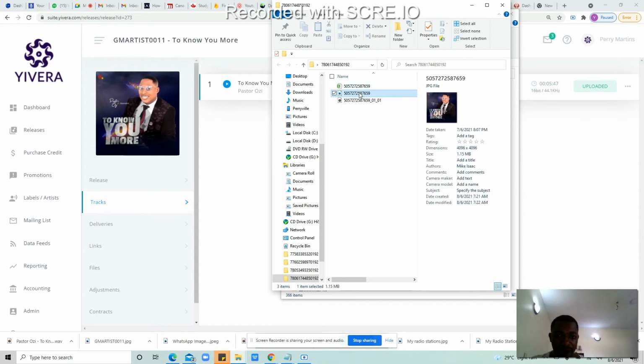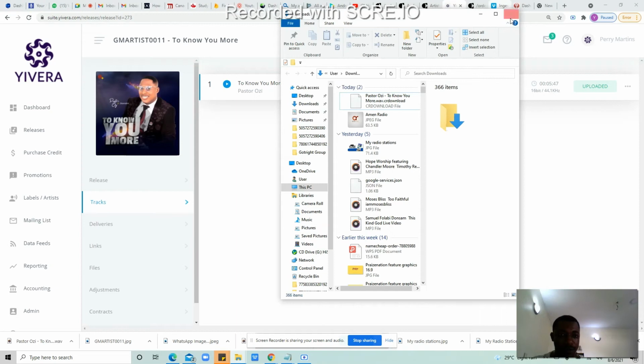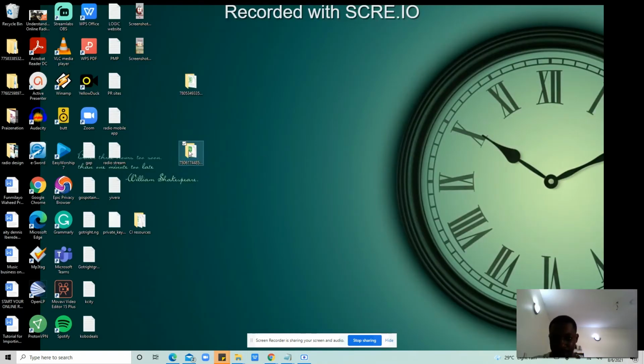We have our file resized to 4096. We have our metadata sheet. We have our wave file here, and then we have already put them all inside a folder that we have also named.